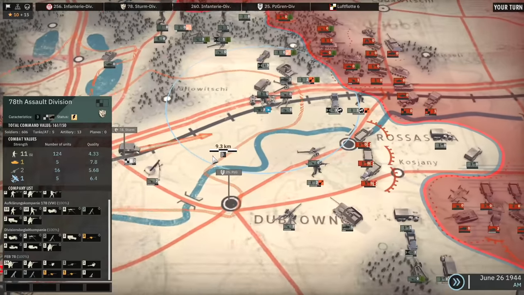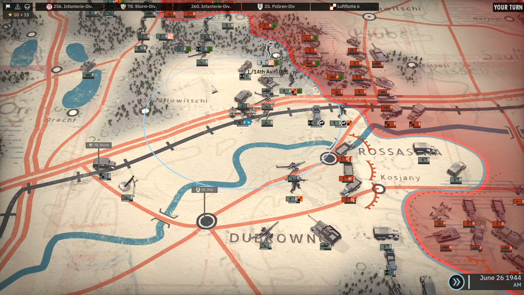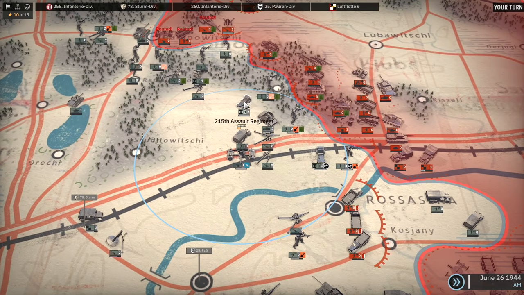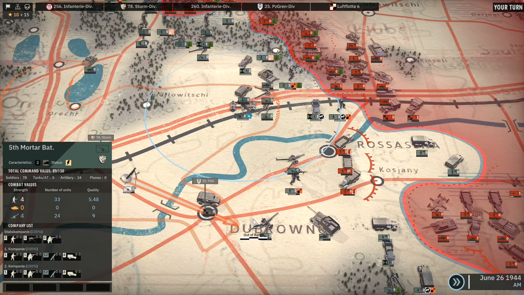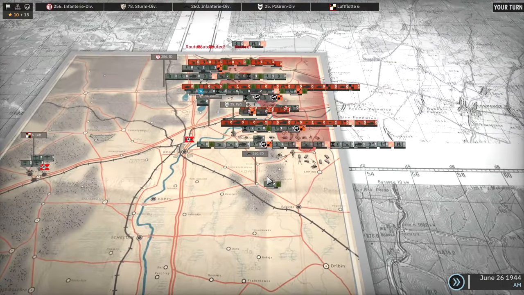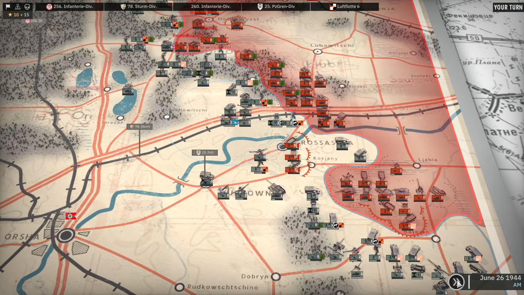This unit could possibly go across the bridge. I don't think we need them here because we do have the two HQ sections there anyway. So I think going down here is not a bad idea with those. And we could also move the 5th Mortar Battalion down there because I don't think we need those in the middle either. Okay, cool. Well, that's everything. Let's see what the AI does in the next turn.